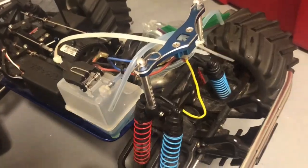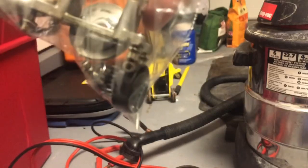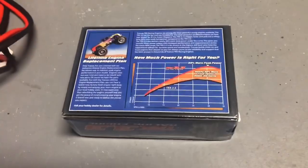And I've got to find the exhaust for it. There's the big air filter. So I got it all cleaned up. And here's all the parts. There's the flywheel, the clutch plate, everything's there. So let's unbox this and let's start putting it together. Let's do it.